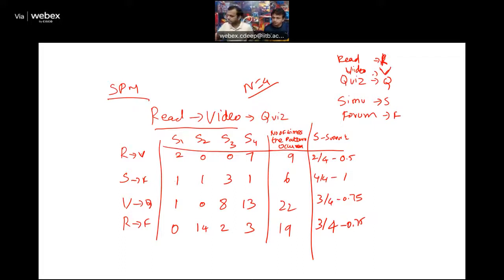So what does high frequency mean? Someone makes the mistake of taking the total number of times the pattern occurred. There are 4 there, but that's not it. We want to know how many times this pattern occurred on average for the users who got the pattern, so S support is very important here. High frequency mean is calculated over the number of students who got the pattern. So that is 7 by 2, which is 3.5. This is 6 by 4, which is 1.5. Oh, 9, sorry, 9 by 2. And this is 22 by 3 students who got it, which will be 7.33. And this is 19 divided by again 3, which will be 6.33. So this is the high frequency mean.